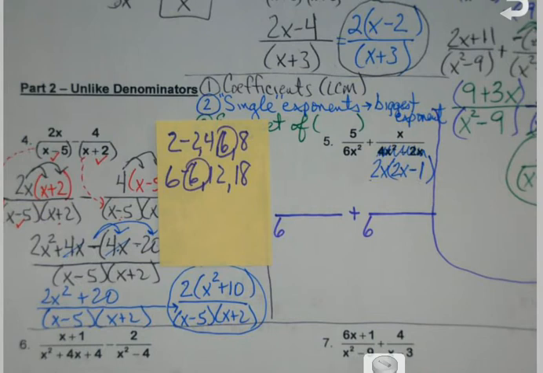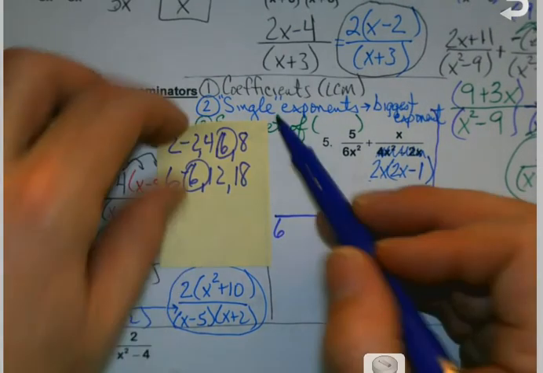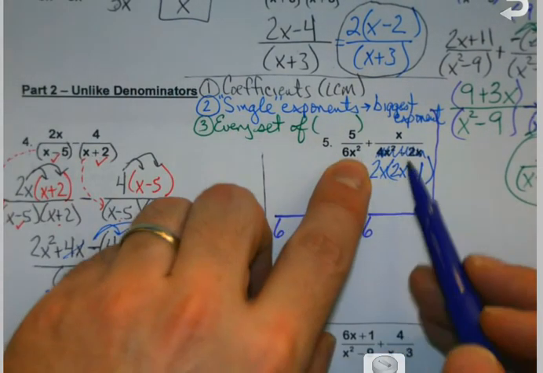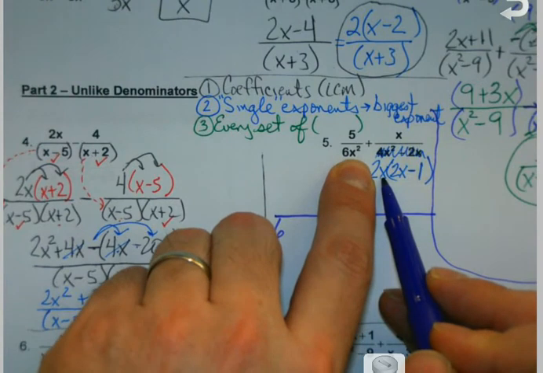Now, would it be terrible if some of you might have said 12? Would it be awful if I used 12? No, it just means I'm going to have to reduce some at the end. Okay, so we got that part taken care of. Okay, single exponent terms. There's an x squared and there's an x. Which one do I want to use?